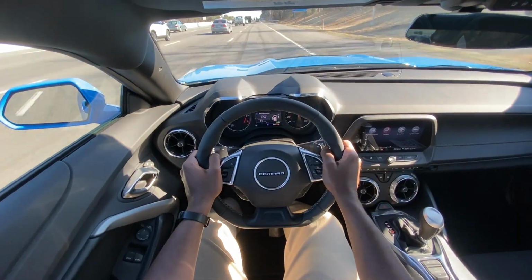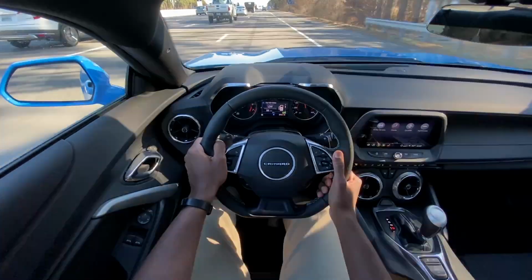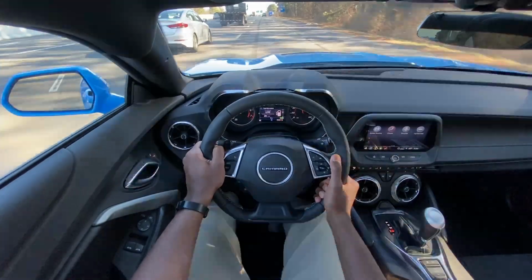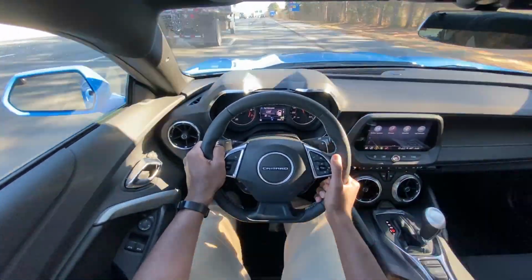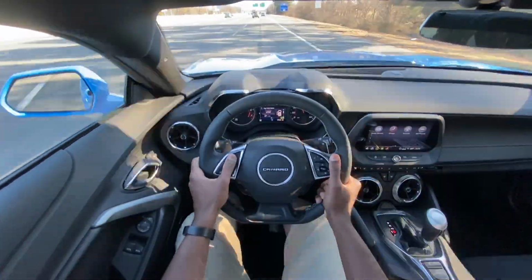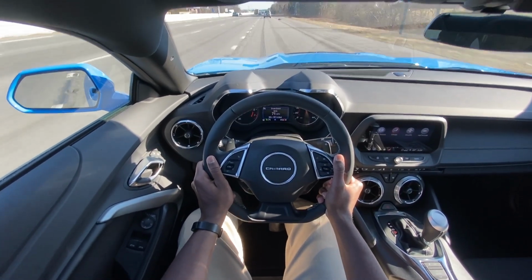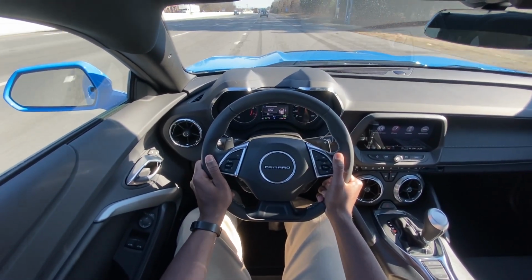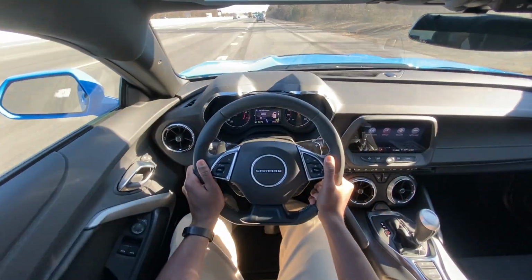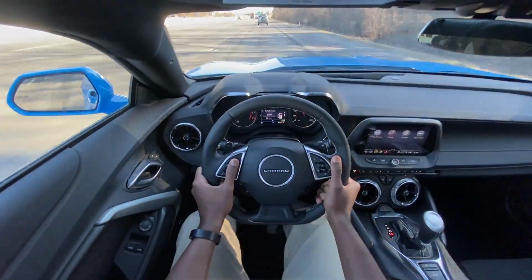And even coasting down the interstate here, you can see I'm in the 4-cylinder mode and I'm averaging 30 miles a gallon coming up this incline. That's just incredible. Doing right at 71. And then as I come down, you'll see it increase. And I'll just show you with the cruise control on. So just remarkable fuel economy for a sports car that can crack a 0 to 60 in 4 seconds.